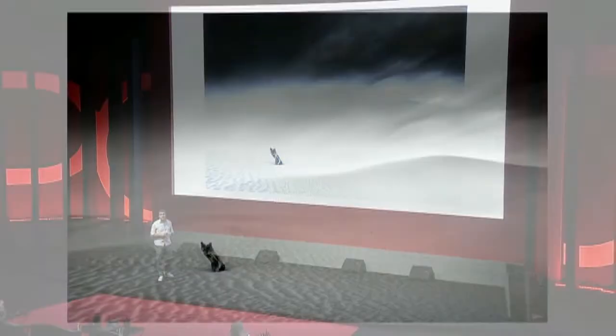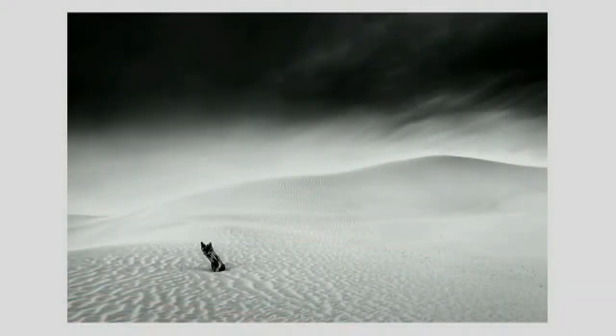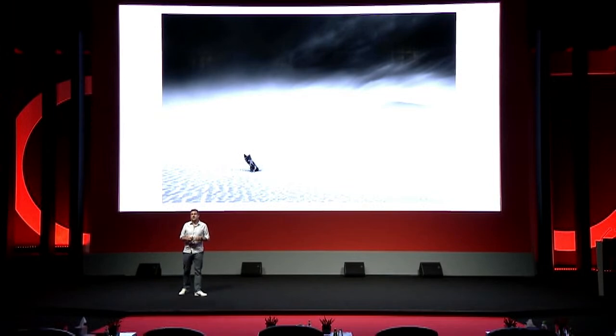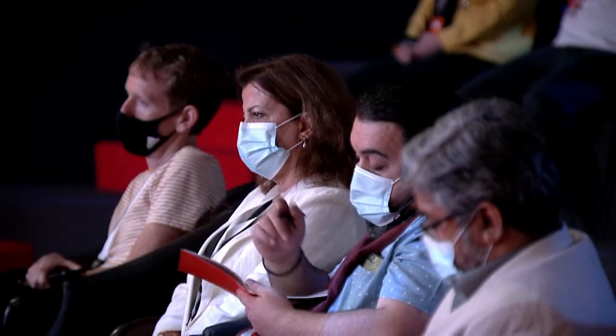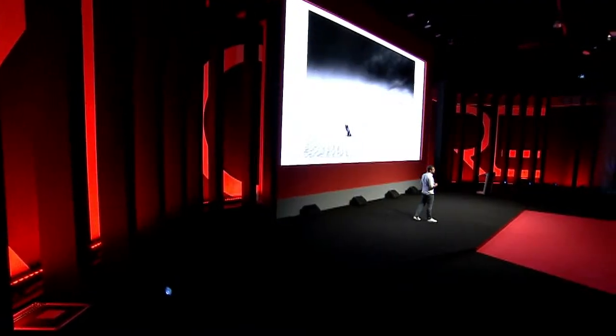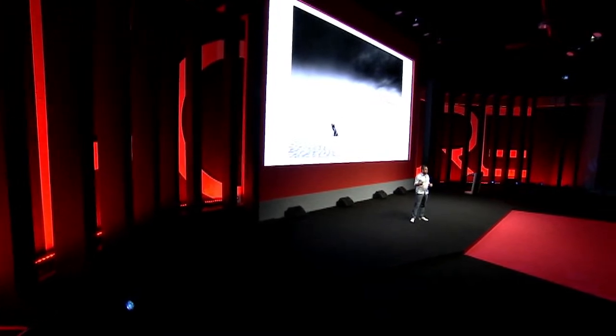It looks a bit like a cat, quite a few people have said that. It's actually a dead tree. And this image really was more about the irony of the real huge storm that was going on over Dubai and the dead tree in the desert. And I took this image and I saw it on the back of my camera, and it reminded me straight away of what I was achieving about 2 or 3 years earlier. And it set off a journey for me, which has now been continued to this day.